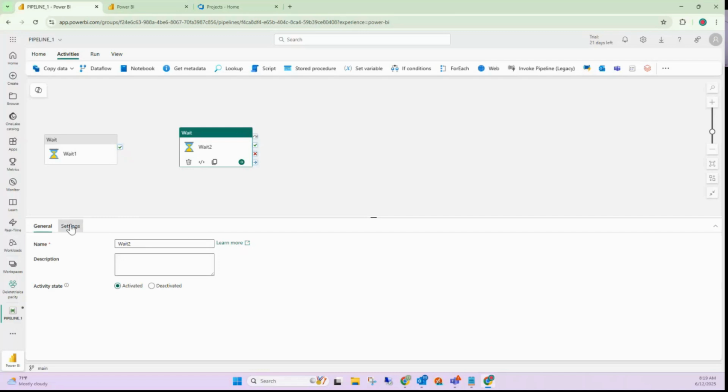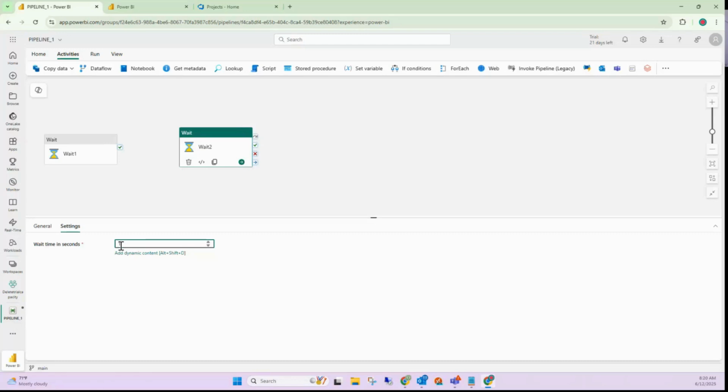So under the settings, I can provide how much time I need to wait in seconds. Imagine that if I want to wait for 5 minutes, I'll put 300. And let's ignore this dynamic content for now, which we will eventually cover. So the wait activity is to wait for a certain time before moving to the next activity.